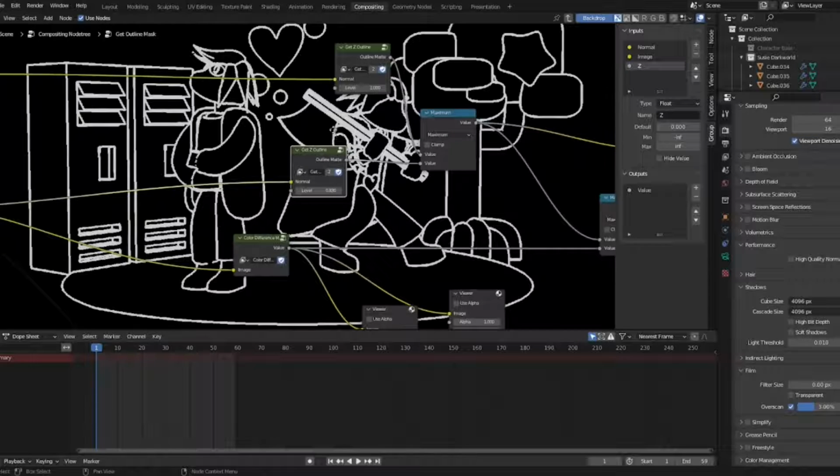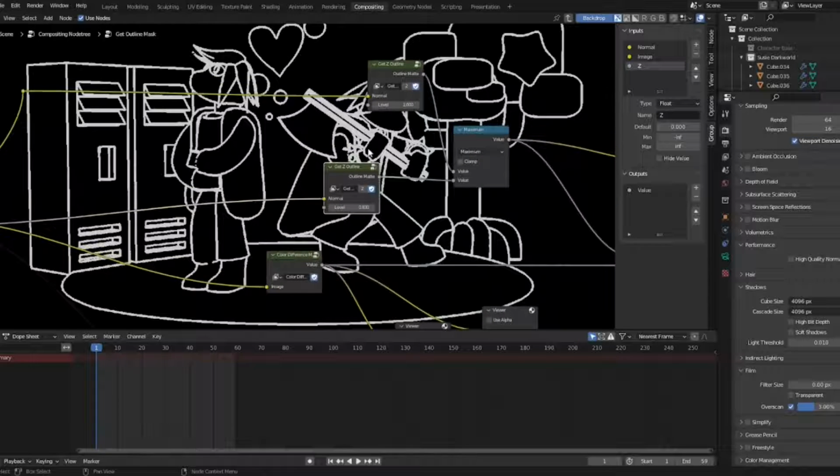For this mask, I'm using the Z layer, or like the depth from the camera, to define contours. So, even though direction gets most of the work done, if you have two objects that have faces that are pointing the same way, it's not gonna recognize them as separated. For that, you need depth.